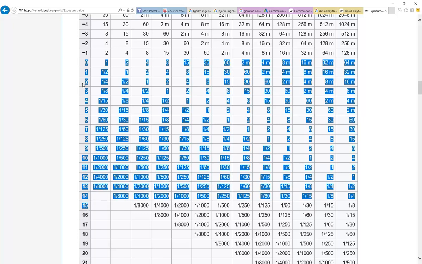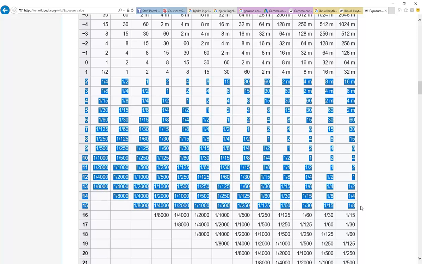So I've just highlighted those. I've actually gone too high. So these are the ranges. Most commonly, when you're working with either photography or 3D renders, the range will be from 2 to 15.